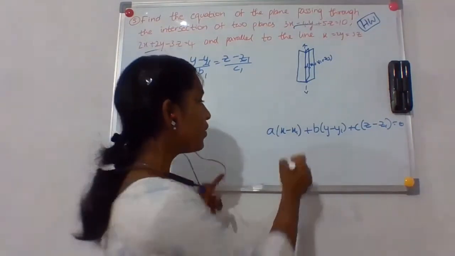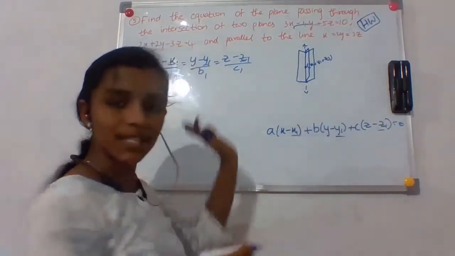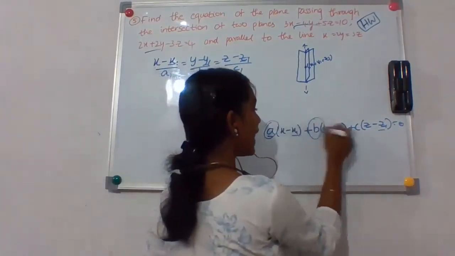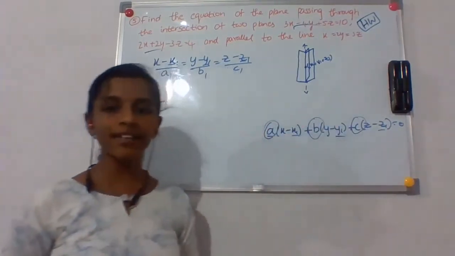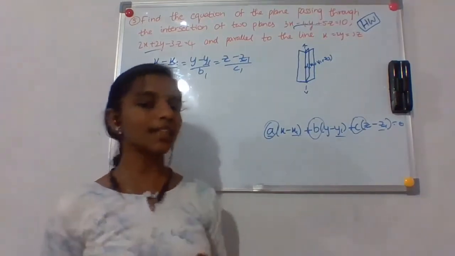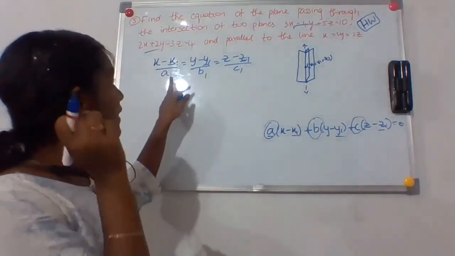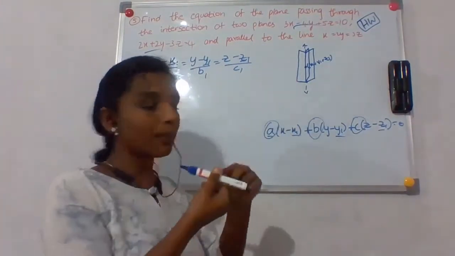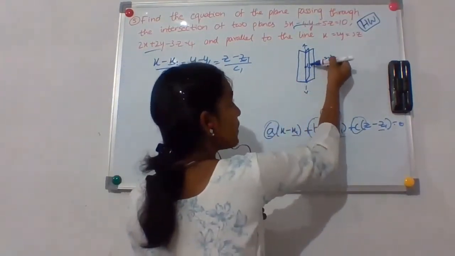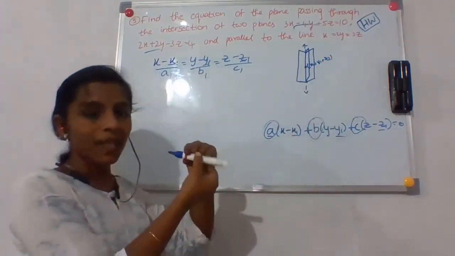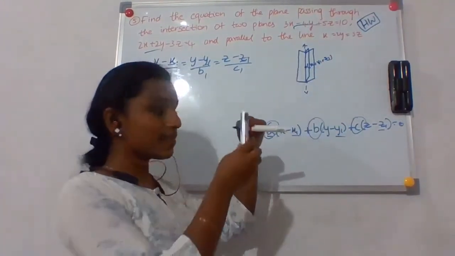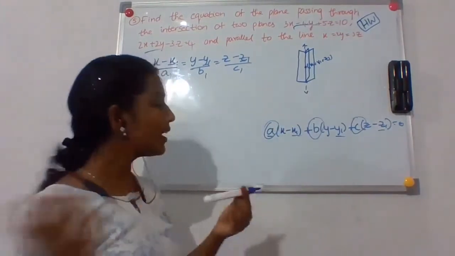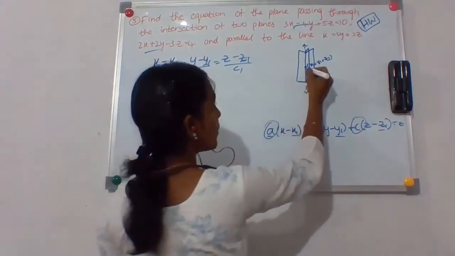Now you know x1, y1, z1, that is this point. The only thing that you have to find out is A, B and C. So now use the other clues. This line is lying on the plane. So the normal of the plane will be like this, because this is the plane, the normal will be like this, right? Then the line is like this, lying on the plane. So you can use the perpendicular condition over here.